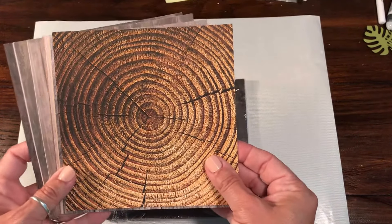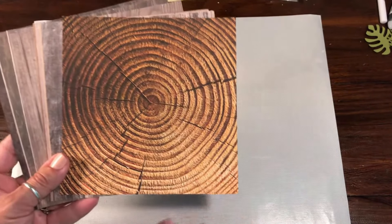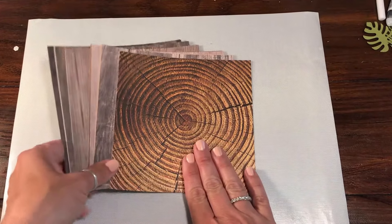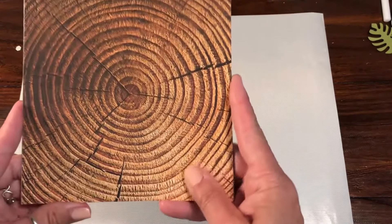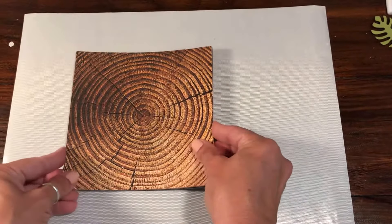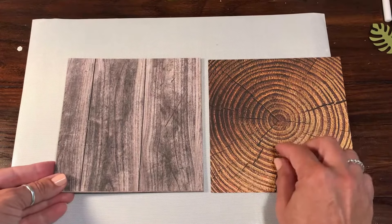I have a really hard time cutting these apart until I actually want to use them, so I haven't cut them up yet. What I will do is show you the flip sides of both. This first one is absolutely gorgeous — this is my favorite one and it reminds me of my grandfather. Just a ring of wood. I love that. So this is a beautiful piece, and then I'll go through and show you the flip side.